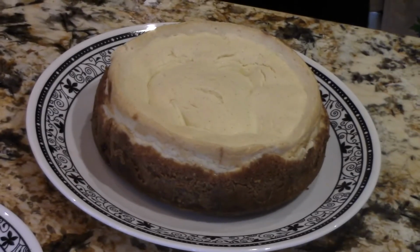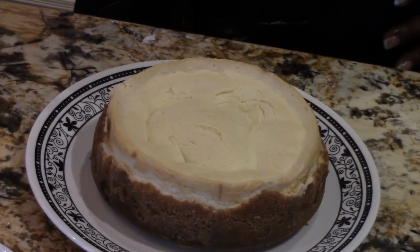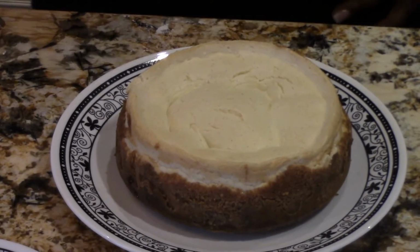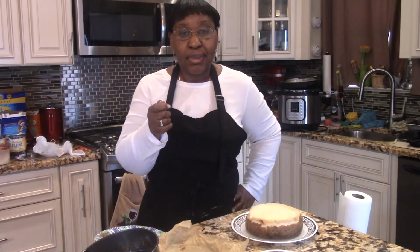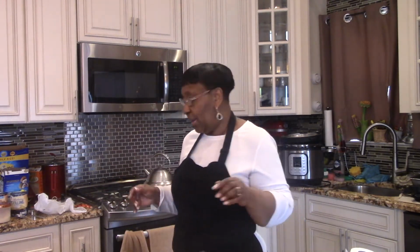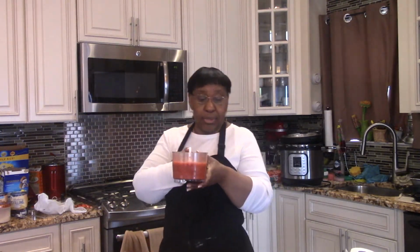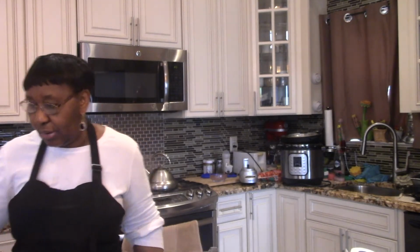And now, you guys, I said I'm going to do blueberry or cherry pie filling. Nah, I changed my mind again. So what I'm going to do is I got some frozen strawberries, and I put a little bit of water and sugar and cornstarch in and got it a little soft. Then I put it in my little mini food processor and chopped it up, and then I added the rest of the strawberries, and I came up with this thing right here, and it tastes good. I like the blueberries, but I ain't particular about cherries. But I love the strawberry. So I'm going to put strawberry on mine.